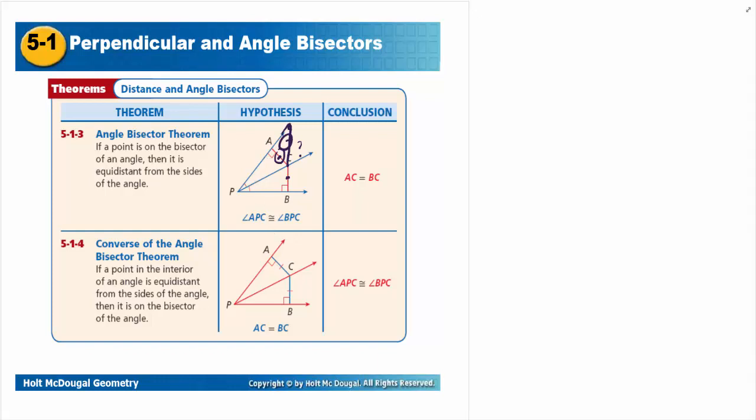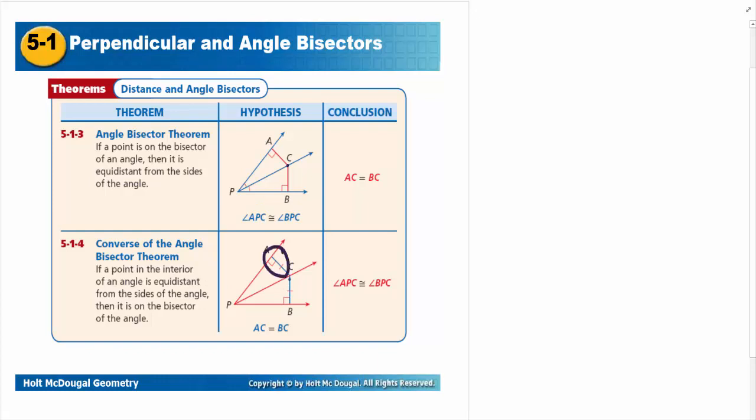Now they always seem to put right angles, and you're just going to see that all over the book. That's probably what you'll see on your exam as well, but the key is they just have to be congruent angles. So as long as these angles are congruent, you're fine. But you're always going to see right angles, so just so you know, they could change that, but I doubt it.